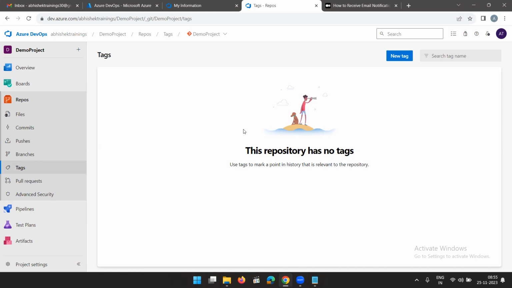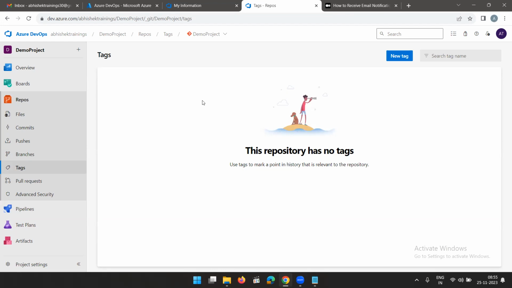Now, there can be tags. If you are doing some release, and say there are no changes, meaning I've done one release 6 months back, and I'm again doing one release.